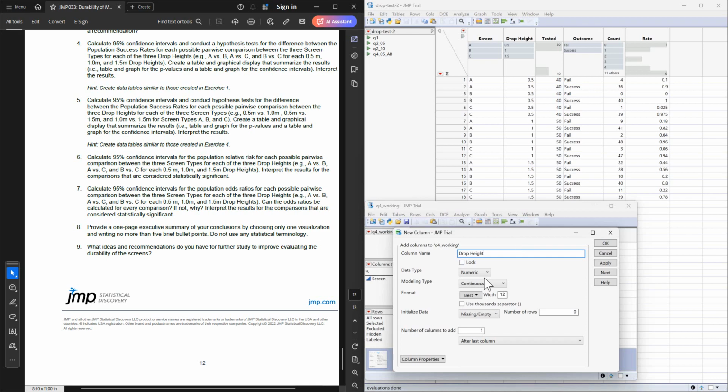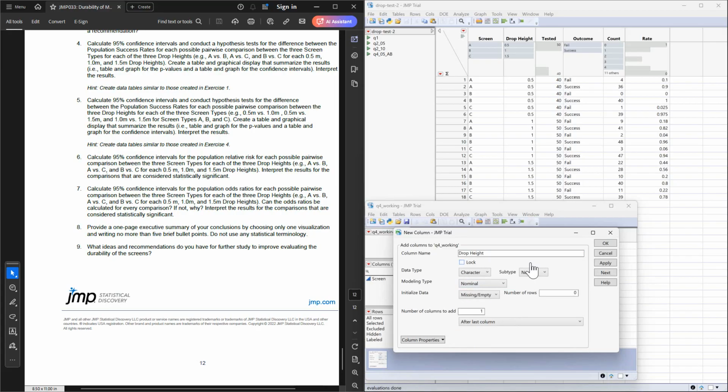This data type is going to be a character, even though you could leave it as number because it is still a number, but we're thinking of it as a nominal, but let's make it ordinal just to make JMP happy, and not that JMP would care about that, just to make us happy, I guess.